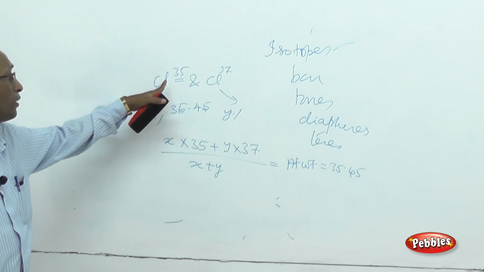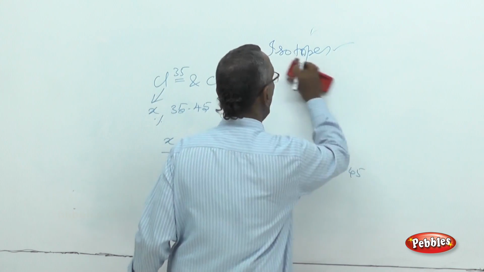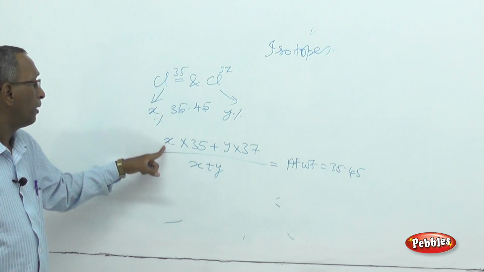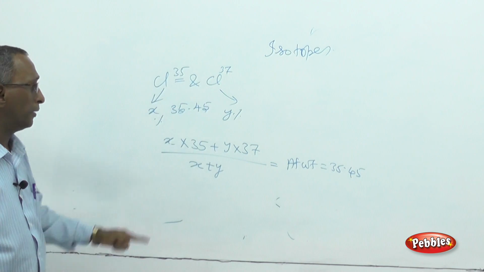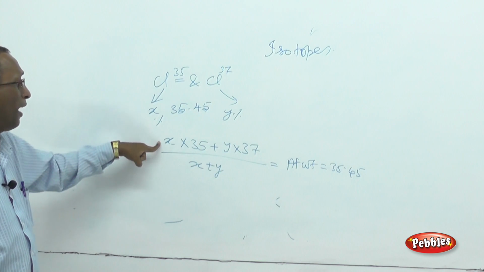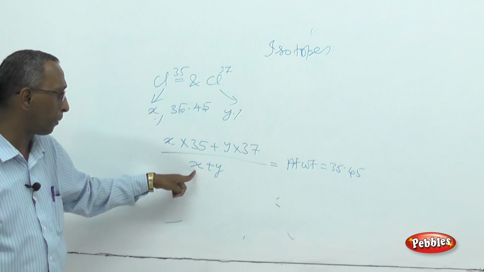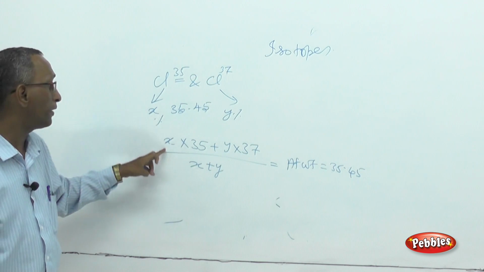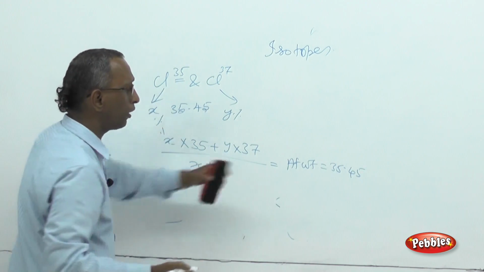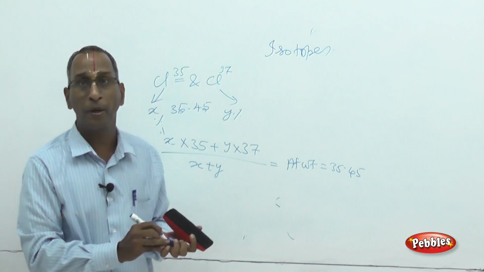So chlorine consists of two types of isotopes. Let us confine our concept only to isotopes, because sums will be asked. You will be given the percentages of chlorine 35 and chlorine 37, and you will be required to find the atomic weight. X percentage of 35, Y percentage of 37, the sum of the percentages is 100. So X into 35 plus Y into 37 divided by 100. If X and Y are given, you can calculate, or if X is given, you can calculate the percentage of Y.